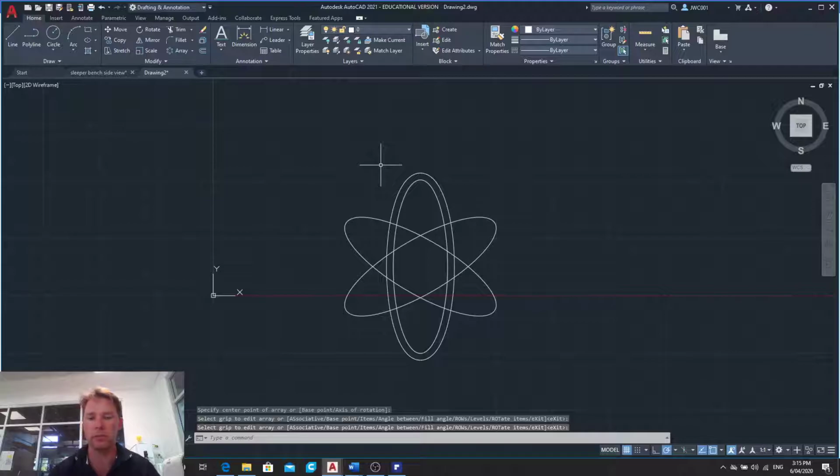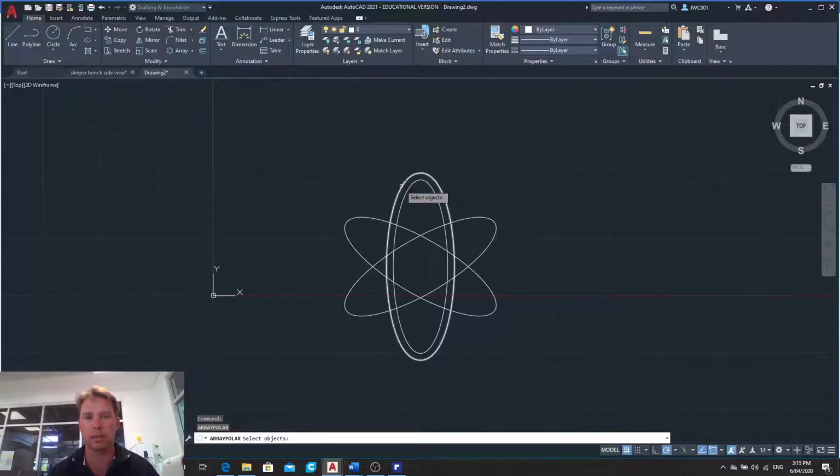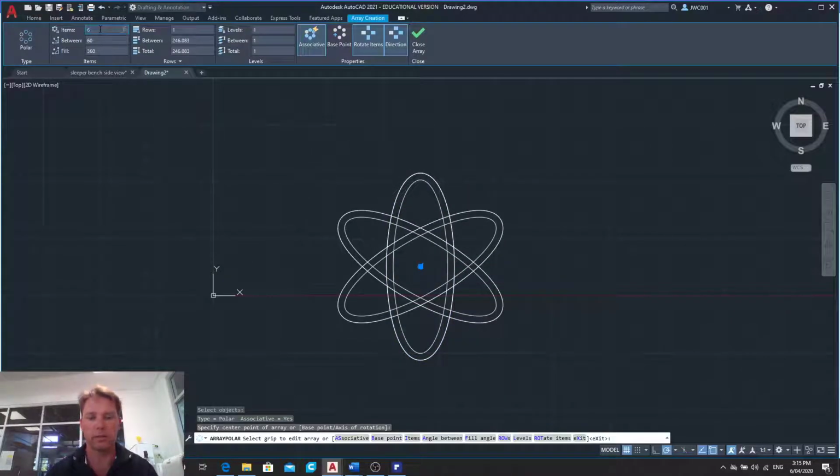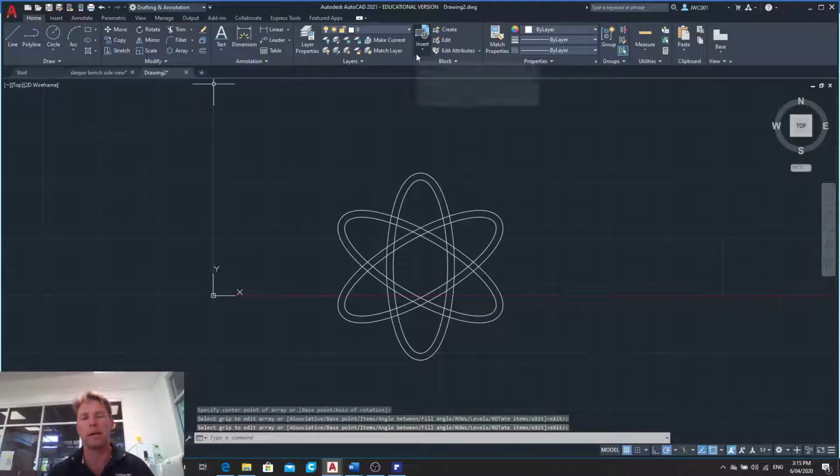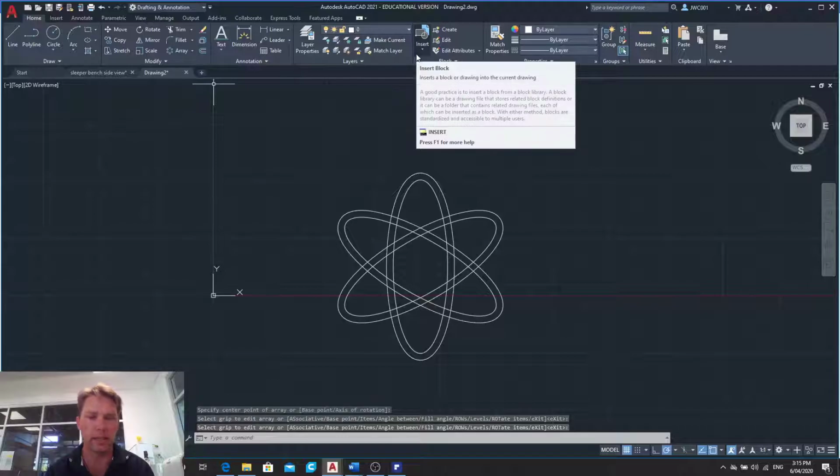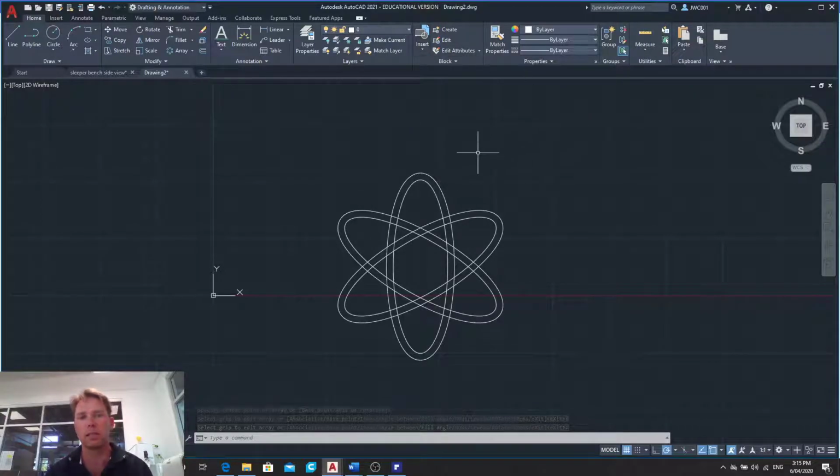And now I need to do the exact same thing. The center point is here. And I go 3. Now some of you may be wondering why I've done each one individually. I'll show you.